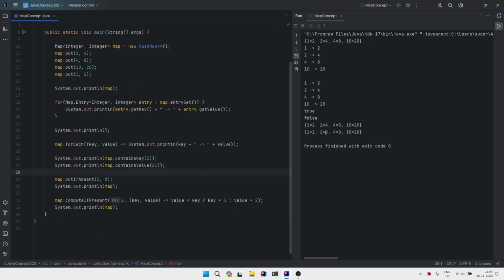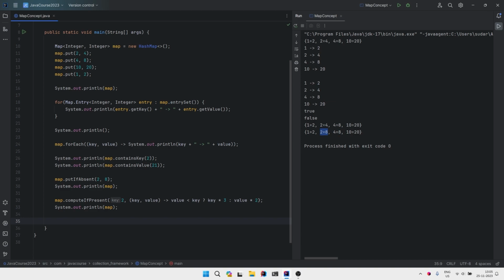So if we run it, you can see we get 2 associated with 8. This is how we got it. Now you can try computeIfAbsent. It works in a similar way, the syntax is the same.